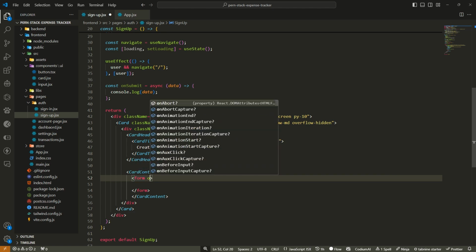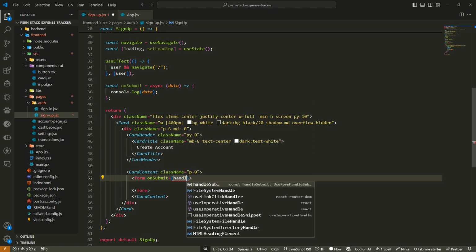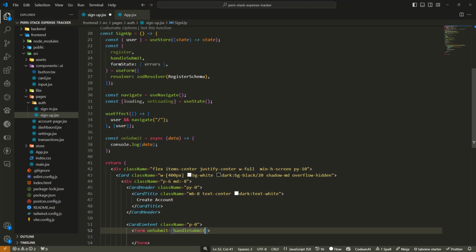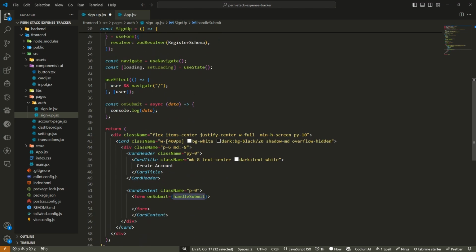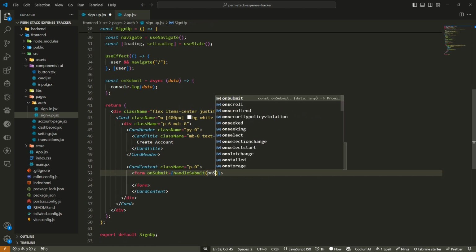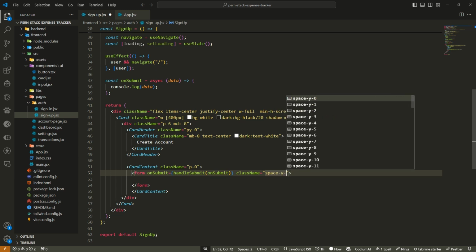Now on submit, we're going to call the handleSubmit from React Hook Form, which is this one. Then we'll pass our own onSubmit function to it. Let's also give a little bit of classes here. We just want to use space-y of 4.